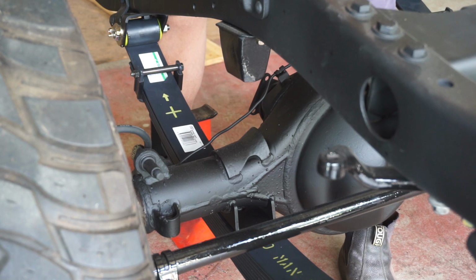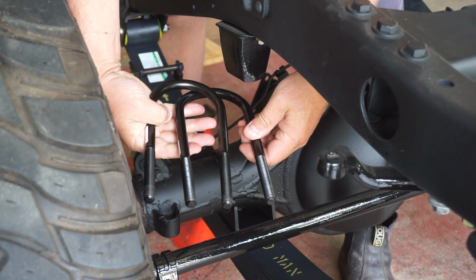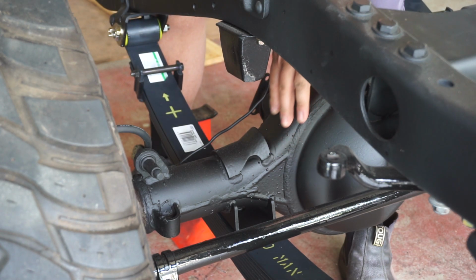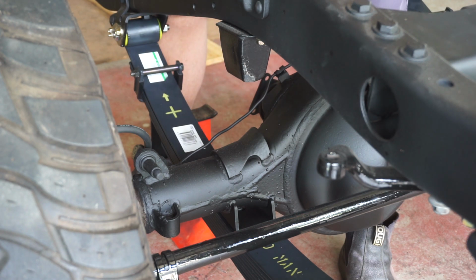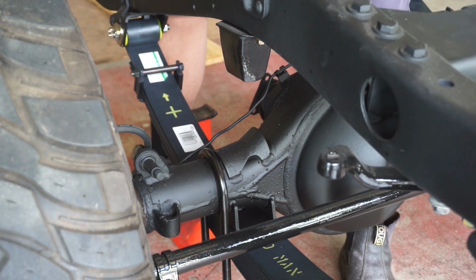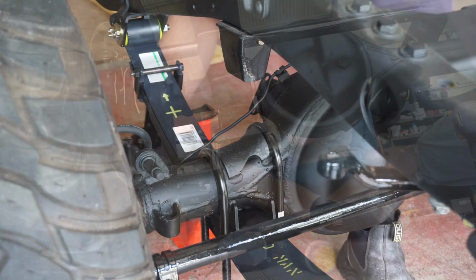On the driver's side in Australia, or the right-hand side, you've got two different length U-bolts. And one's a little bit longer because it runs up on this part of the diff housing. And the shorter one, obviously, on the other side. So that guy goes there. That guy goes up over there.